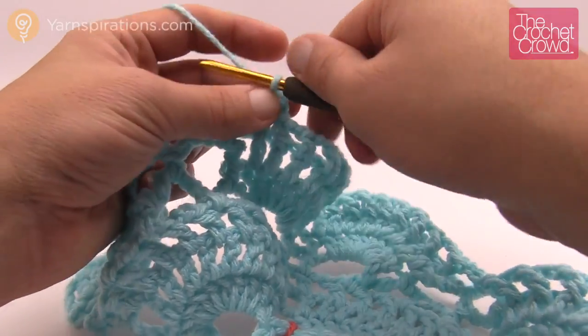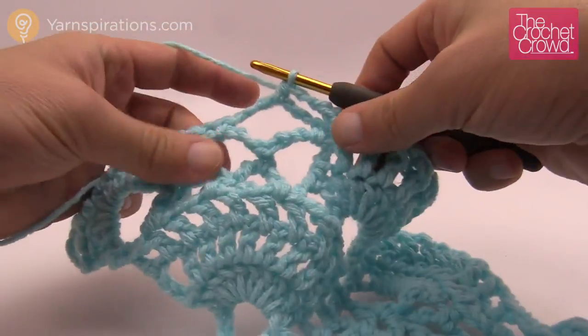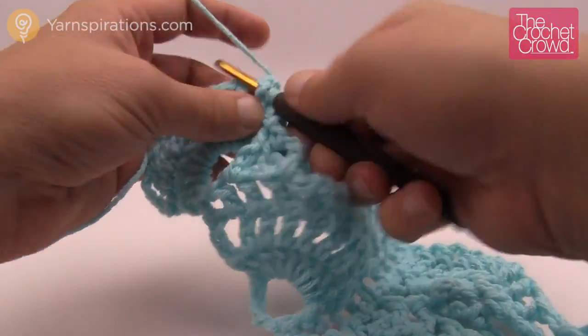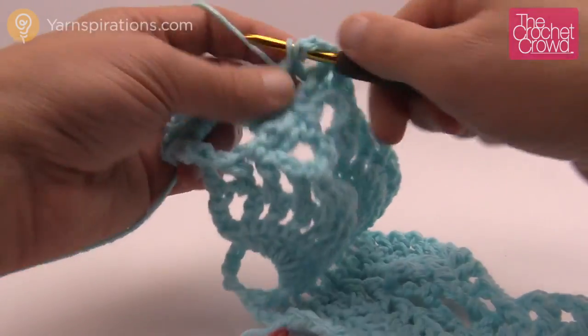and then to finish this one off here, the 8, we just chain 1, we half double into the gapping space that's between the sprays, chain 1, and then we immediately start over here in the first one of the 8 and just do front post double crochet, chain 2, and keep doing that.